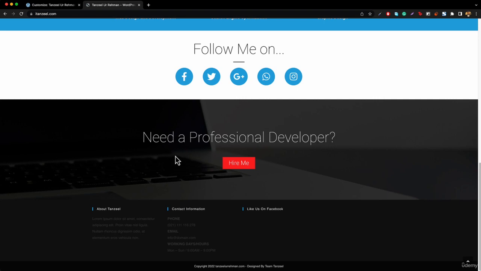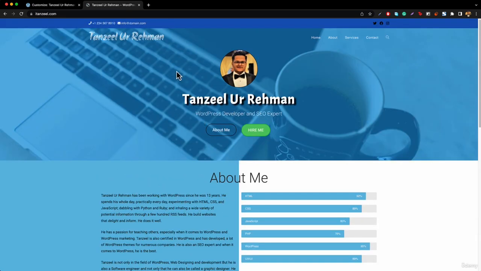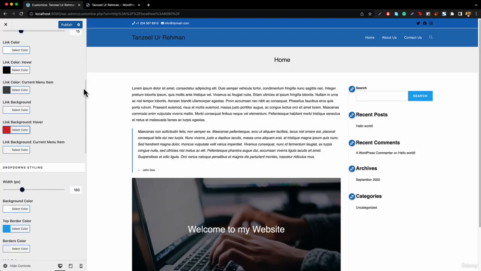But you have to restrict yourself to using as few colors as possible so that the user does not get the idea that this is a really unprofessional website. So if you want more professionalism on the website, then try to use only two colors and do not go beyond that. That is the number one tip that I'm giving you.